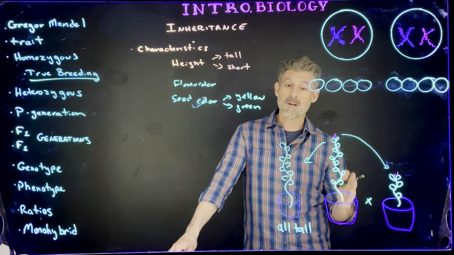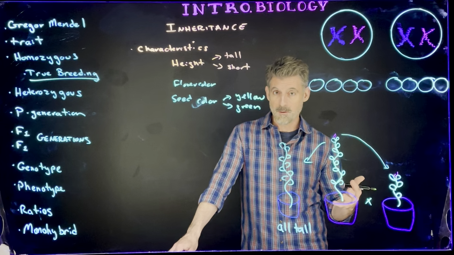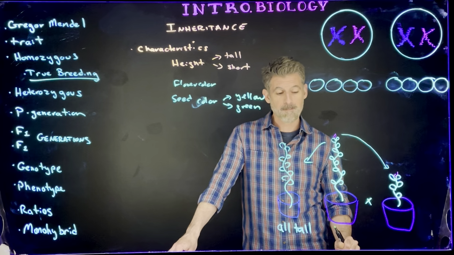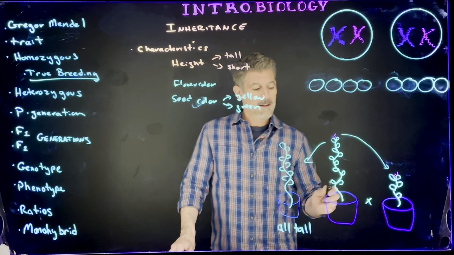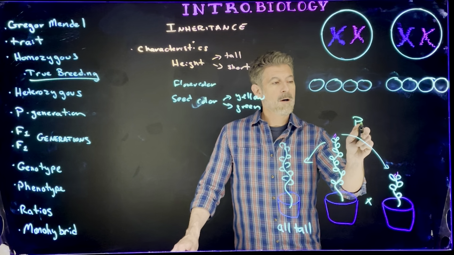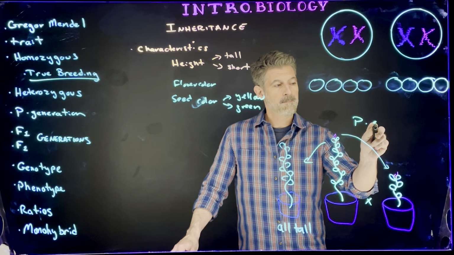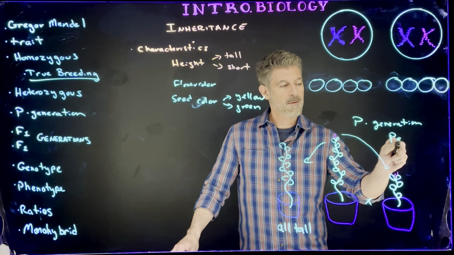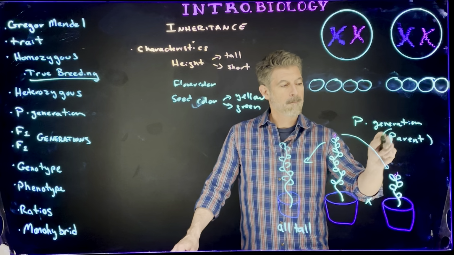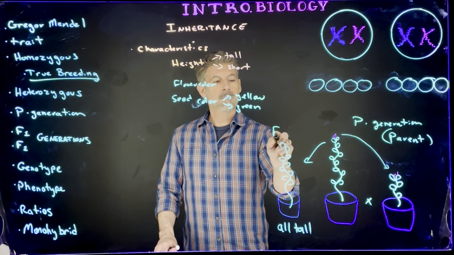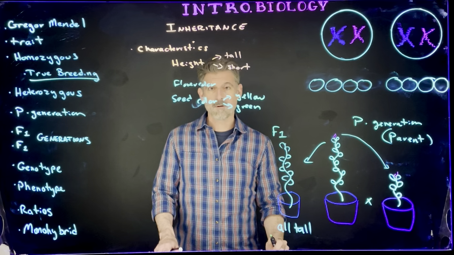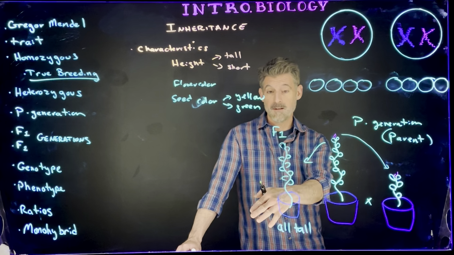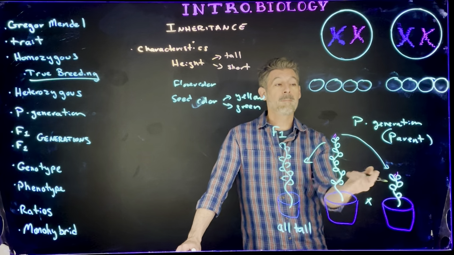He did this with a large number of plants as well, not just one or two, right? He had hundreds of plants that he was working with in these experiments. What Mendel then did is, we could call these the P1 or the P generation. That stands for the parent generation. This generation here we call the F1 generation. F is for filial, so it's the offspring of this generation. It's the first generation, F1, from these two parents.